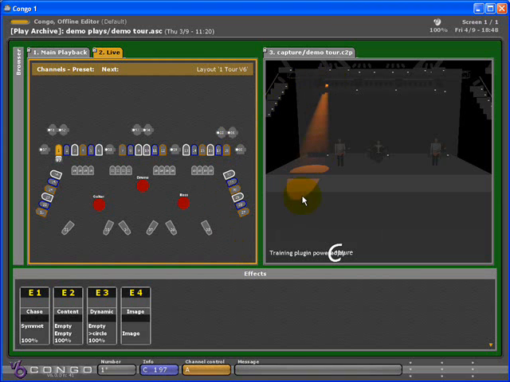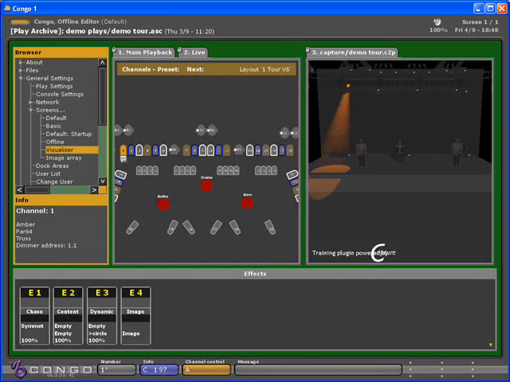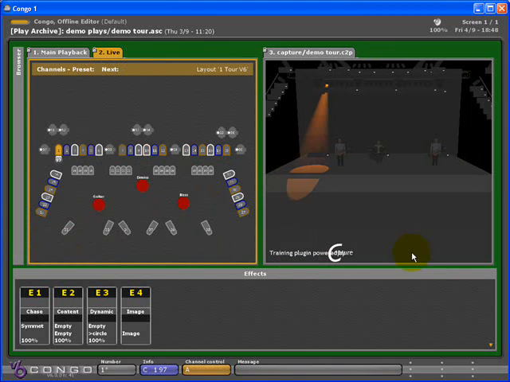You can see in the rig where it's pointing, and you can tell it's a Parcan over here in the channel plot. There's some more help about channels. If I open the browser again, down in the info area, I can see this is a PAR 64 with an amber filter hanging in the truss, and I can see the output address. This information comes from something called the channel database, which is another cool way of organizing your rig. But I'm not going more into that. I'm closing the browser, and we're going to continue.